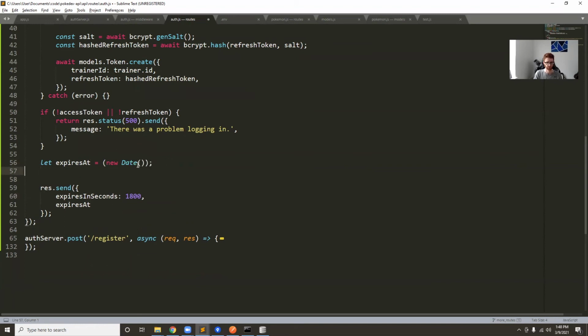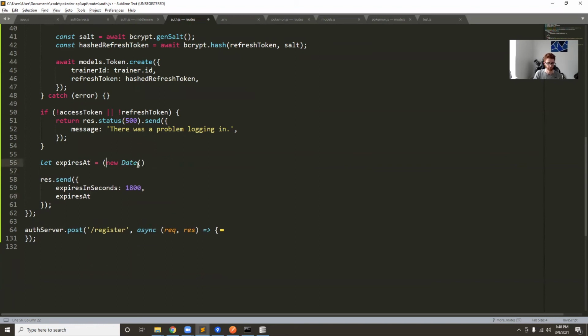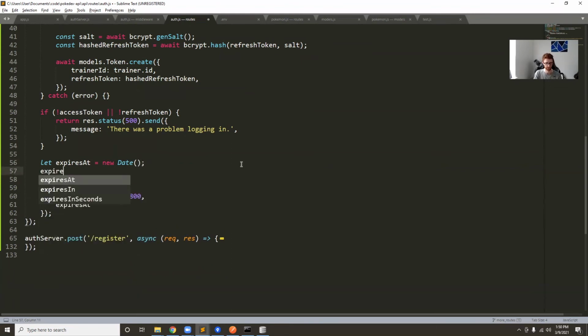We're going to say expires at equals new date. We'll do expires at get time plus 1800, which is the number of seconds it expires in.